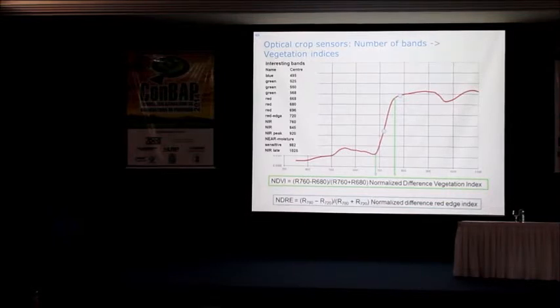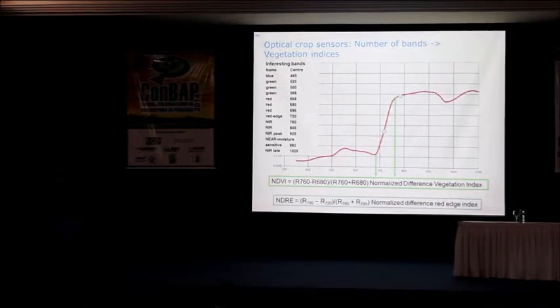This is a spectrum of a crop, and this is a full spectrum obtained by a spectrometer. So every 4 nanometers we have a measurement. You don't need the full spectrum, and thus scientists found out that there are some very interesting bands inside the spectrum, and it's sometimes sufficient to use just 2 wavelengths from the spectrum to get good information.